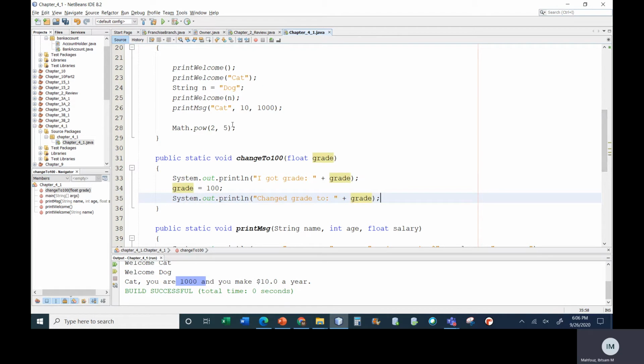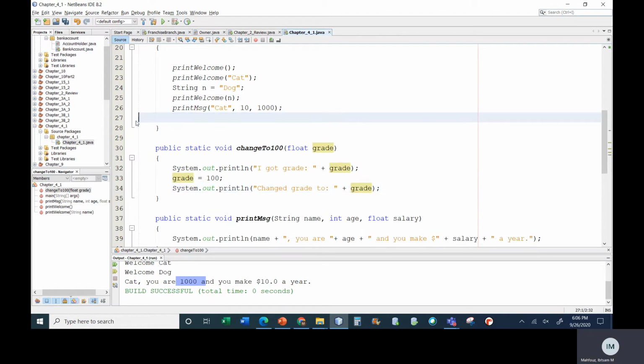Now here in main, I'm just going to comment these lines out because we're not going to need them right now.